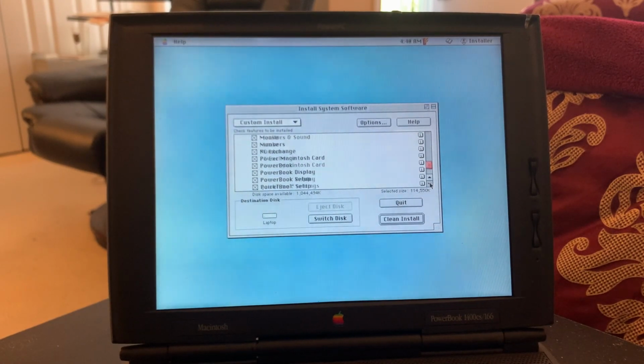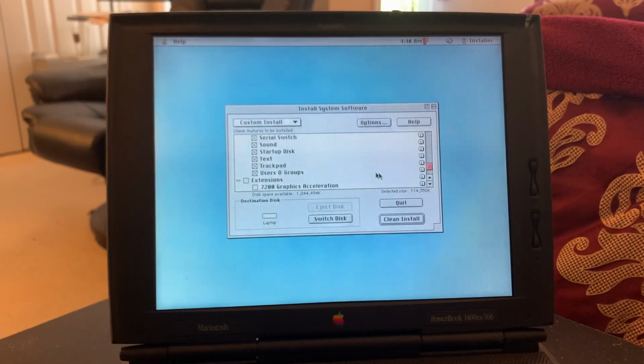Power Macintosh card. Time settings, screen, serial switch, sound, startup disk. Yeah, we need most of this. Text, trackpad, users and groups.